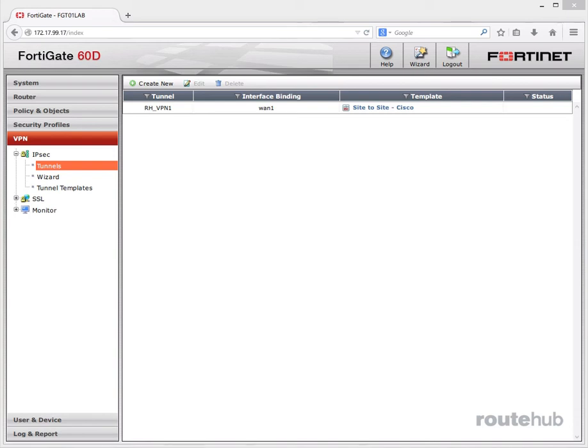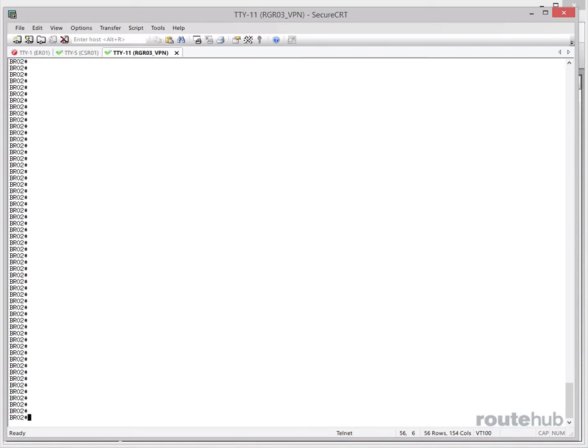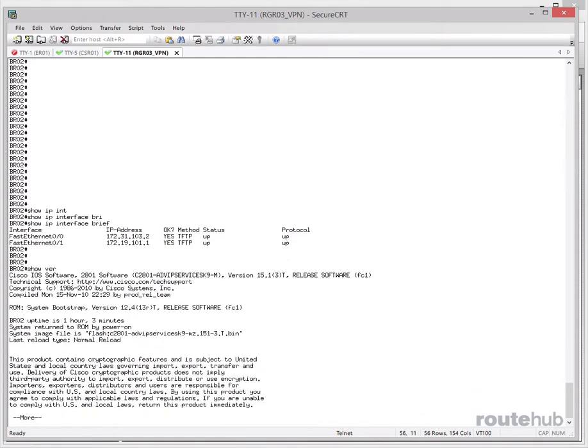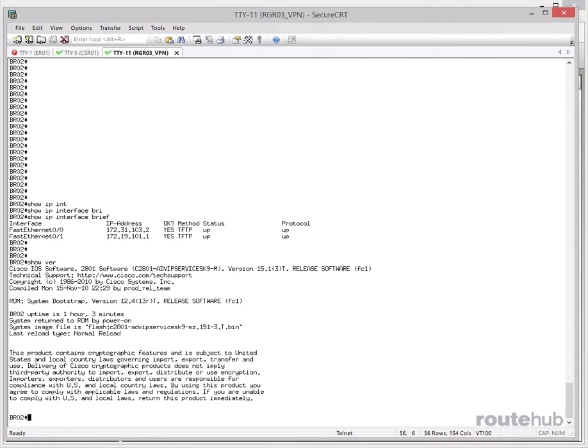Now let's configure the VPN tunnel on our Cisco router that we're connected to. Here we are. Right now our interfaces are configured and connected based on our design. Here's a quick summary of that. Those are the interfaces and they both are in an up status, which is important. Based on the diagram, this is a Cisco ISR 2801 router running IOS version 15.1 using the advanced services feature set.